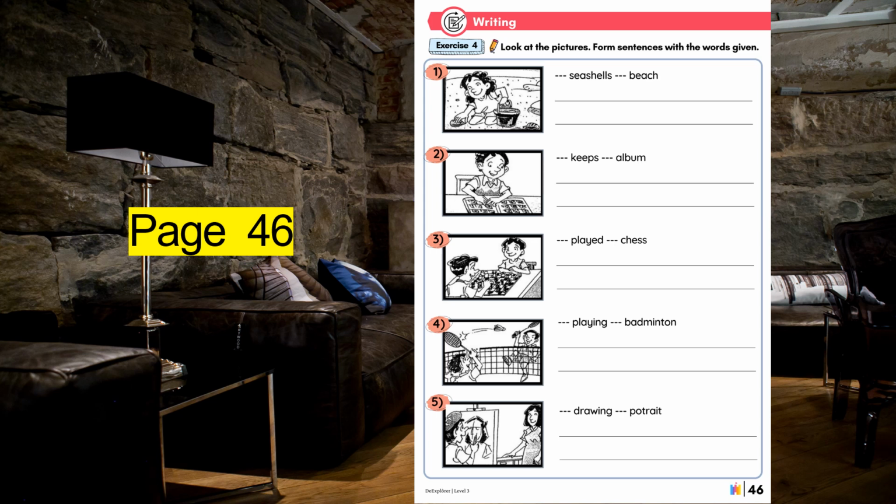Look at number one. Can you see the word seashells on the right hand side? Seashells, picture one. Seashells, baker, and beach. So subject, who? Give a name to this girl. And then you need a verb. 动词是什么? 没有动词. So you need to think of your own verb. Baker 可以做什么? 吃吃贝壳不可以吃，不是卖，他在这边做什么？收集。How to write 收集?